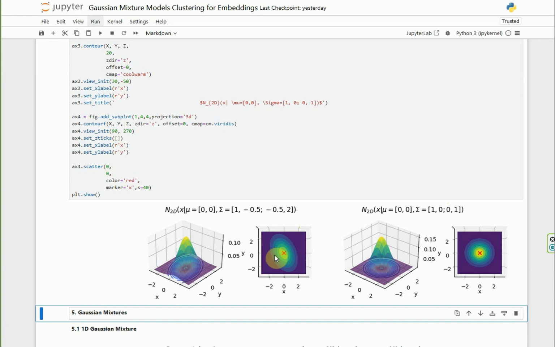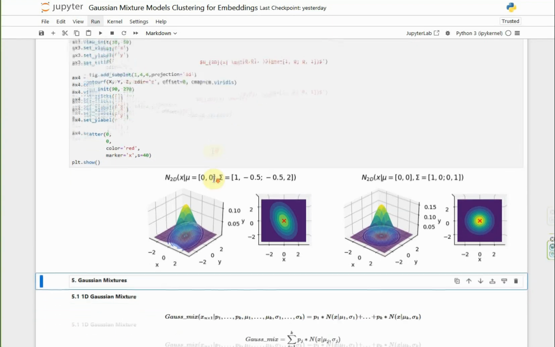The tilt is the effect of the covariance value 0.5, and the extension along the y-axis is the effect of variance equal to 2 for the y component. However, you can see that in the second case, both scale values for the x and y components are equal to 1, and in this case there is no extension along either of the axes, and covariance is 0, so there is no rotation of the probability density. I hope this helps to simplify the understanding of two-dimensional Gaussian distribution.